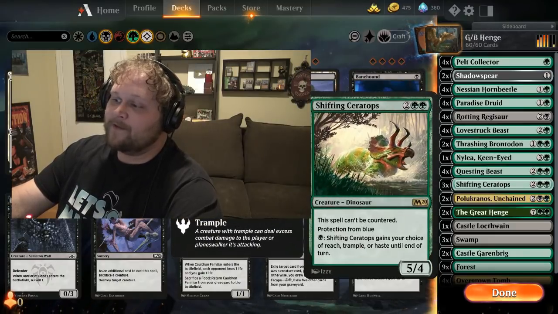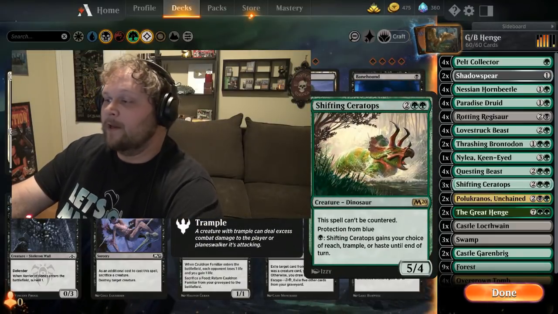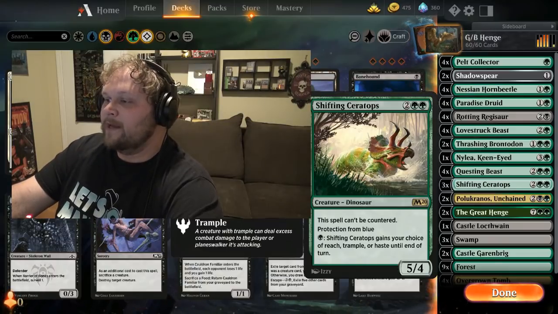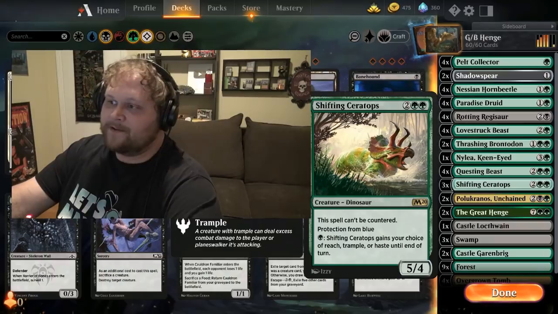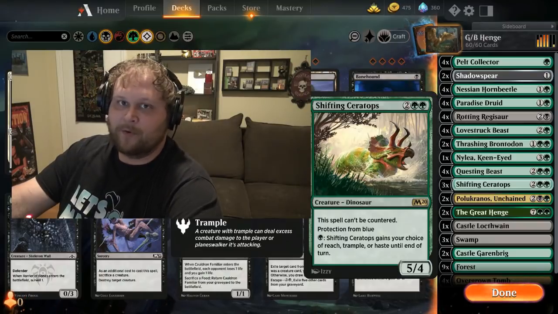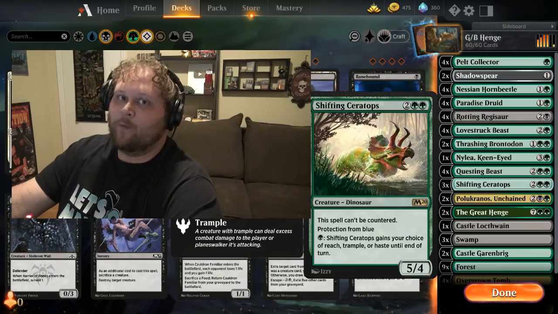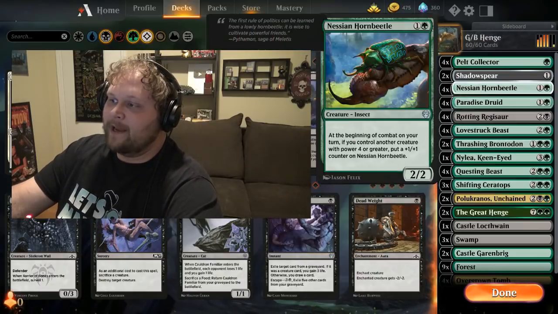Shifting Ceratops is specifically very, very good against all the various decks playing islands, and there are a lot of them right now. So it's kind of a secret weapon against those decks, but it's also decent in the mono-red matchups for just gumming up the board, giving us a huge dude that's hard for them to attack through, and sometimes we can attack with it, especially if we get a Shadow Spear.